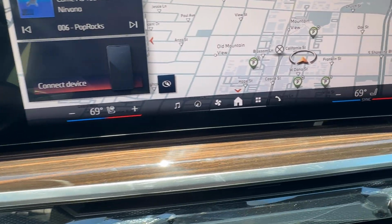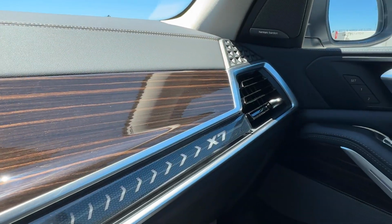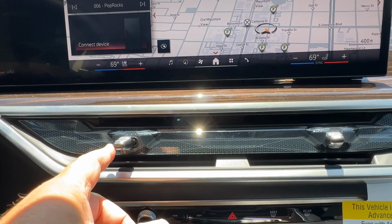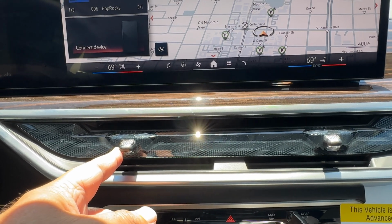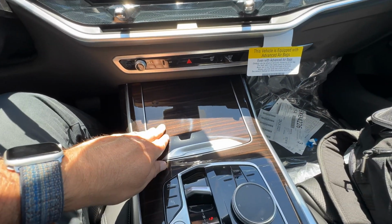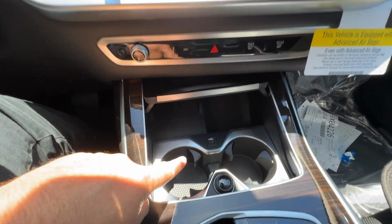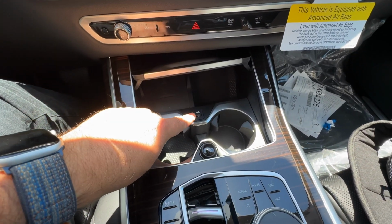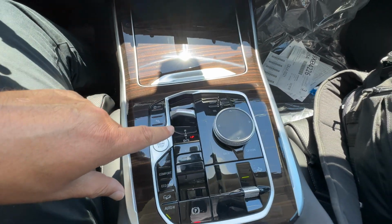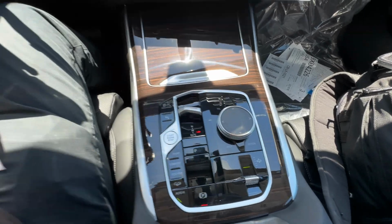All right, so the trim here is a Fine Line brown wood trim. Yeah, it looks pretty decent. You've got your light-up X7 badging here. Your vent controls, which are basically, now I've heard someone describe this as nipples, and I think it's probably pretty appropriate. Center console area, so cover here for your wireless charging tray and cup holders, and USB-A charging port there. You've got your drive selector nub, iDrive controller, start-stop button, and controls for the air suspension.